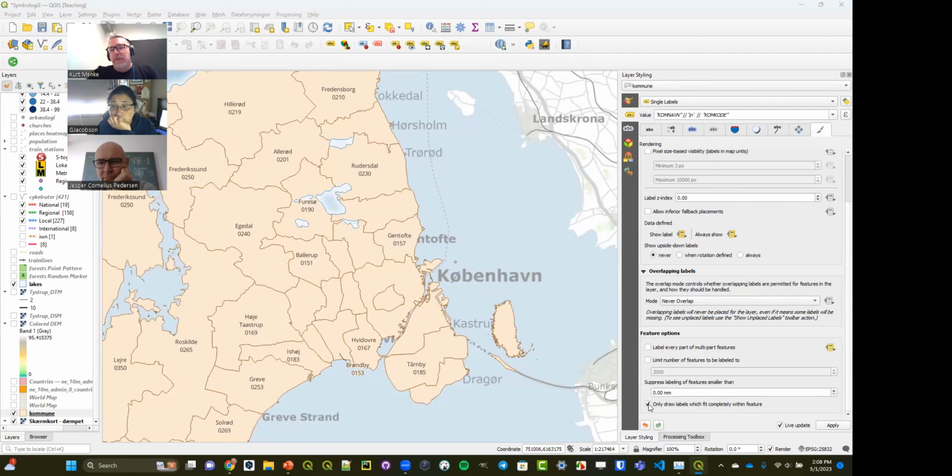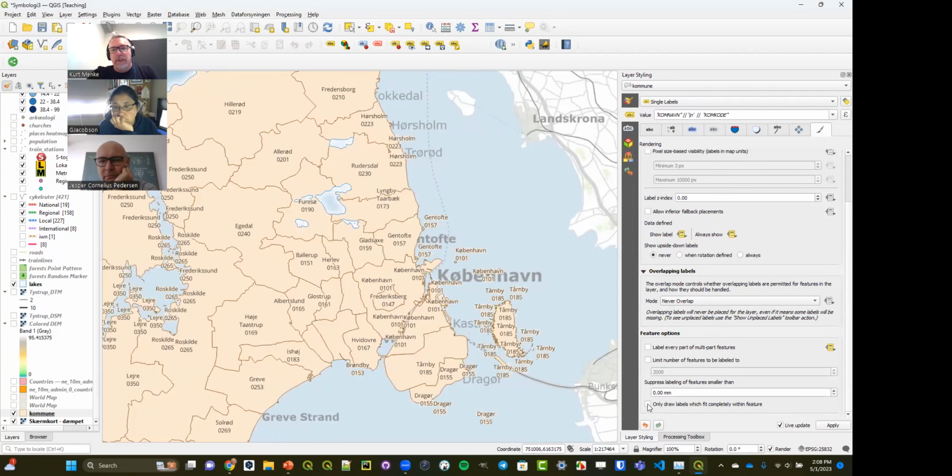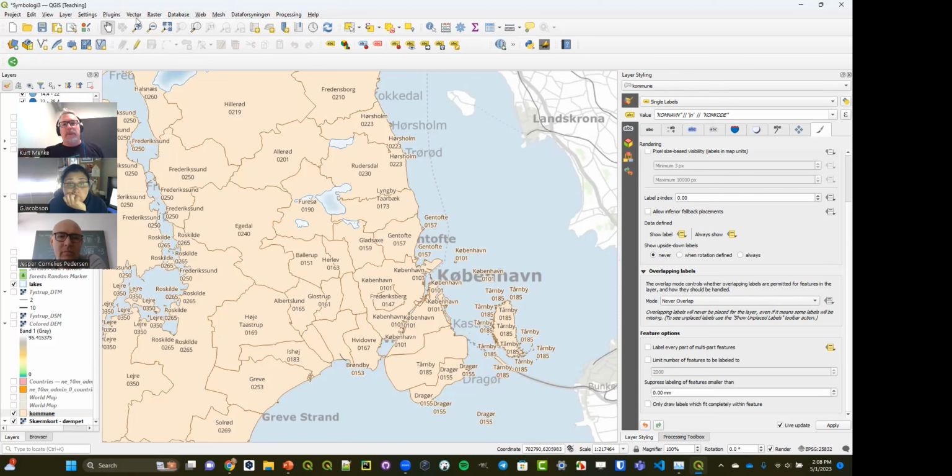I checked this setting, only draw labels which fit completely within the feature. So if I uncheck this, you'll see all these tiny little labels, just as you were describing, because most of these municipalities have all these little islands, and each one of those will get a label. So it's single part. Many of these municipalities probably have 20 or 30 features associated with them.